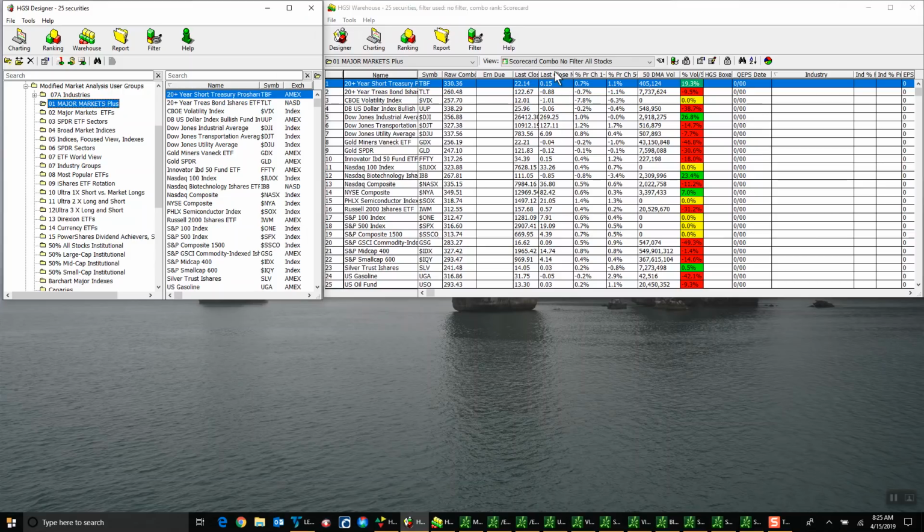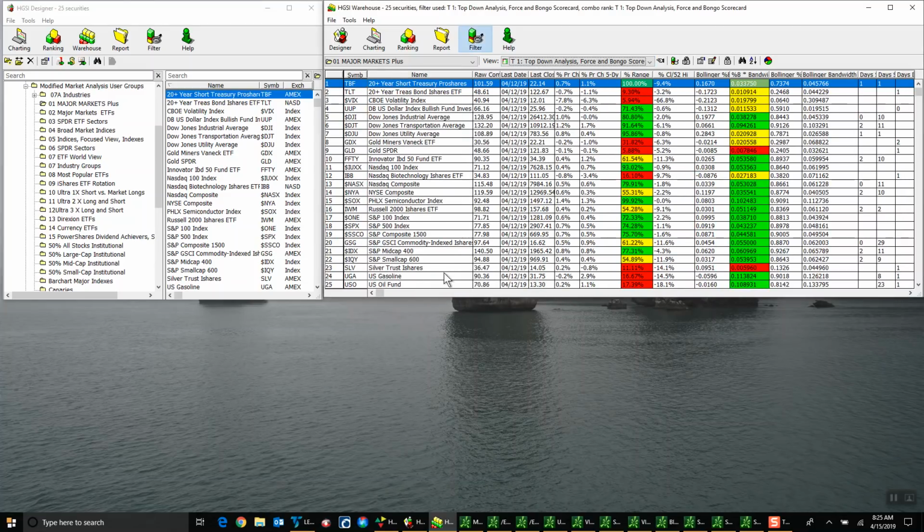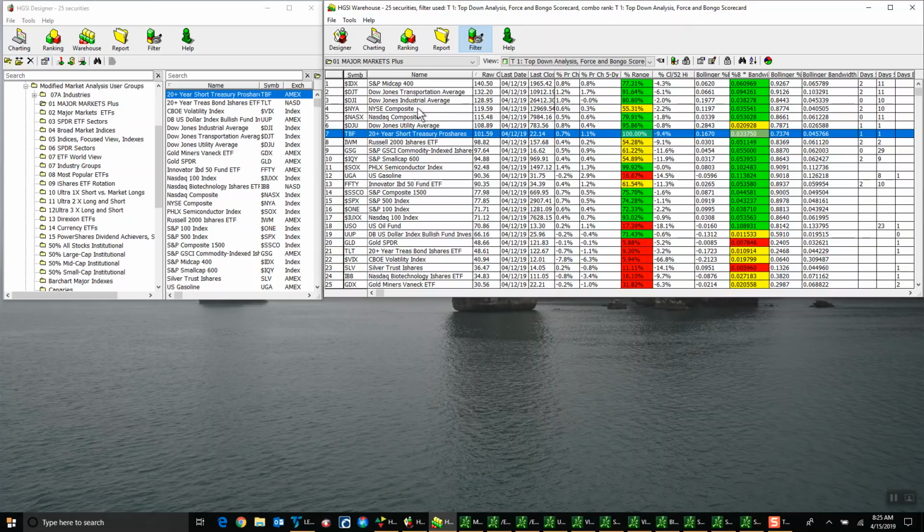So when you see the JAS indicator, it's basically picking up a trend using some various crossovers and price relationships. So let's look at the major markets plus, and for that I use a top-down view, which is price and volume. And you can see with the Russell combo that mid-caps, NYSE, NASDAQ, Russell 2000, so a growth stock picker's dream. When you see that, I got hurt a little bit with biotech down here on the bottom, which had a rough week. Gold, silver, volatility, pulling the market down with the dollar.